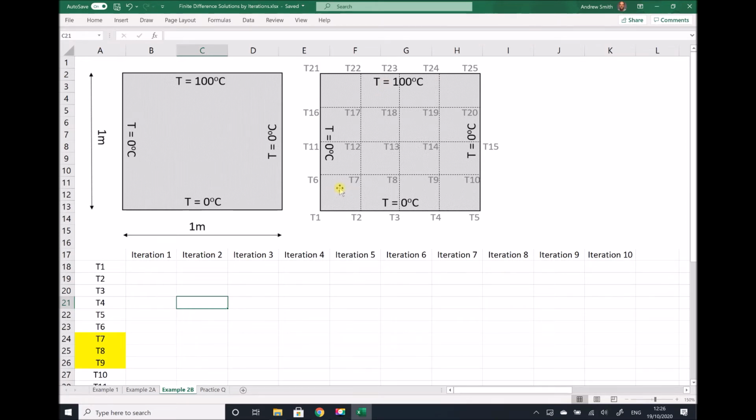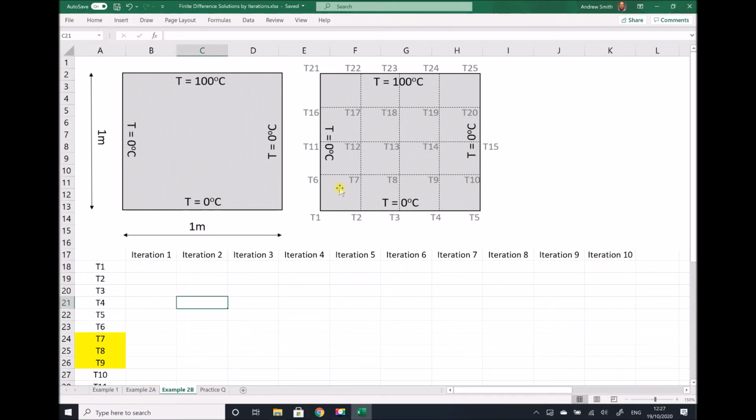Now the process that we're going to follow is exactly the same, so if you're unsure what we're doing here, please go back and watch the first half of this video. There's going to be a lot more simultaneous equations generated here, hence in practical terms the computation time would be greater. We won't notice it so much here, but if we were to apply this thinking to a finite element analysis model with millions of nodes, we can appreciate that adding more nodes increases computation time.